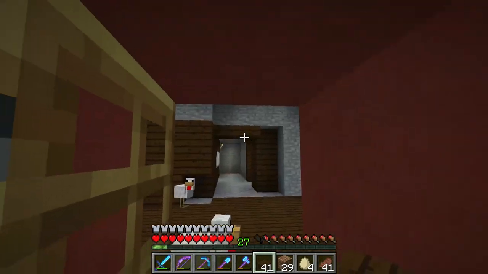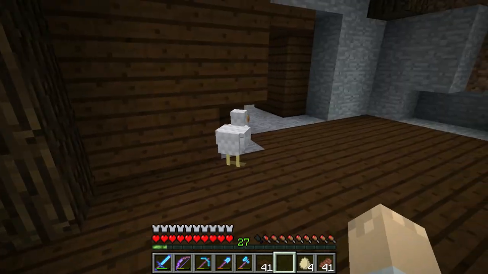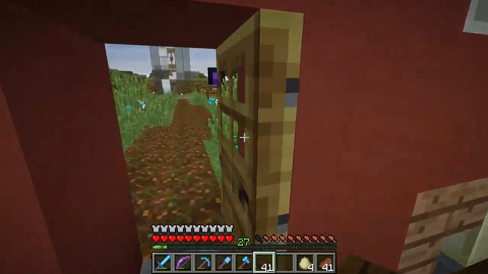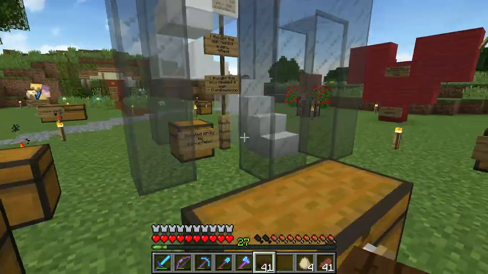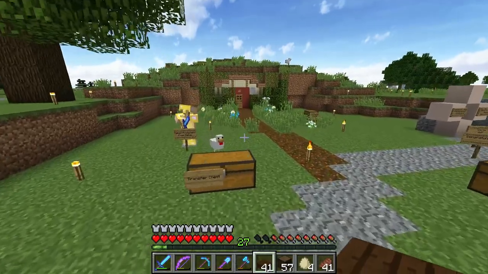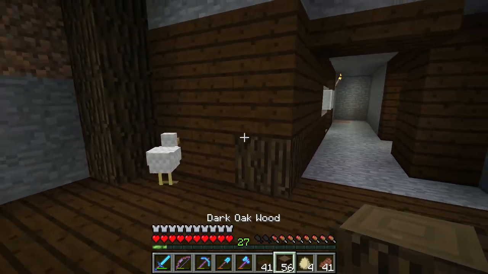So, what is this wood? This is dark oak. I need dark oak wood, logs, and dark oak slabs, too. So it's all dark oak. Going for a rich mahogany sort of look to the place. Where's my wood? Dark oak wood. Cool. I got a lot of dark oak. It's a convenient building material because there's so much of it. Nice. No, not what I wanted.